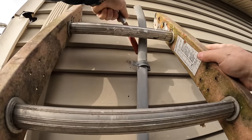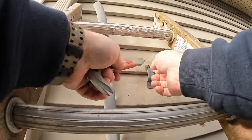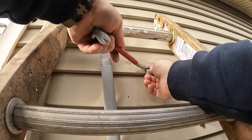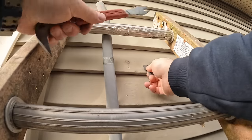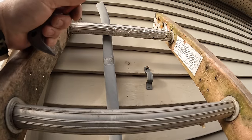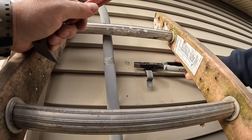I'm up on a ladder here, and this is actually my 32-foot extension ladder because I believe the service was a little bit higher than my 24-foot that I normally carry in my truck would reach. So I got this clamp-on flexible GoPro camera holder, and I'm up here on the ladder with it. And yes, this 32-foot extension ladder should be replaced soon. It's starting to get rotty. Some of the fibers from the fiberglass are coming out. It's probably not the safest ladder at this point. I bought this used about 10 years ago, and it sits outside like all my extension ladders. So I should probably upgrade this in 2024.